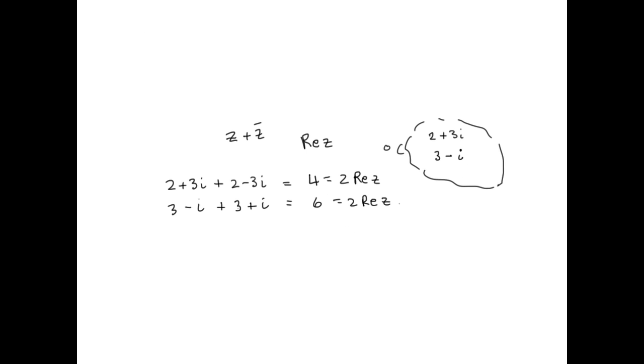Let's try and prove that in general and see how we get on. So let's prove that z plus z bar is twice the real part of z. So here's the proof. Well, first of all, let z be very general. We're doing this for every single complex number, so we have to write down a general complex number, which we'll say is x plus iy. Remember, x and y are real numbers. So let z be x plus iy.